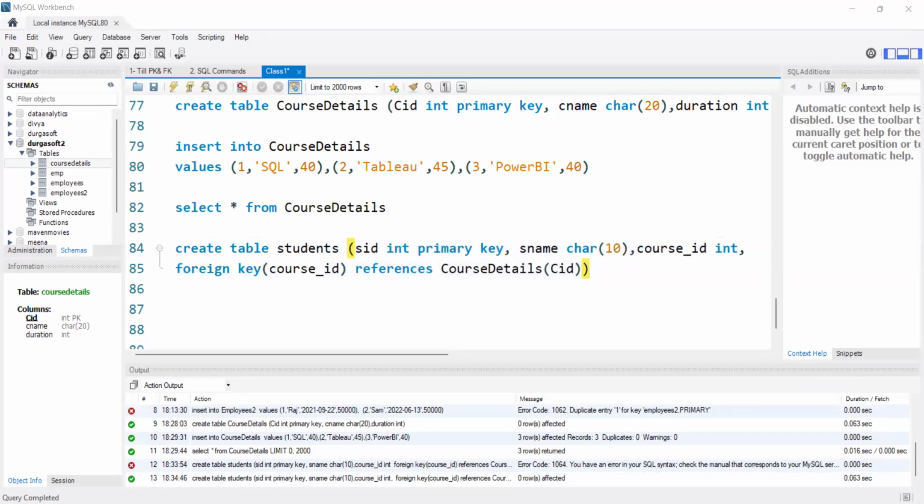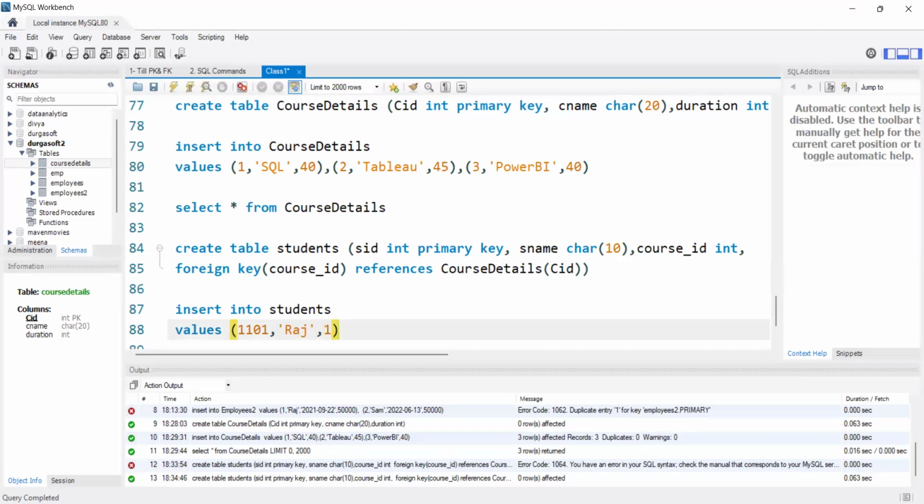Now let's insert the data into the foreign key table. Okay, so I'll say insert into students, right? Values. Let me give the values here, like 1101 comma. Next I need to mention the student name. So maybe I'm giving Raj, and I'm giving the course ID as 1.